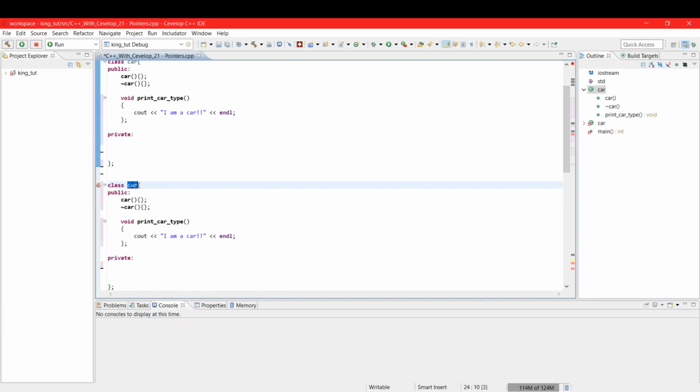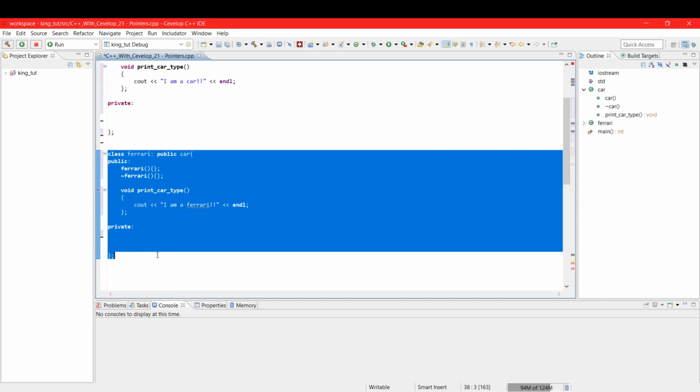Some programmers will tell you this is not good programming practice when you're copying and pasting, because you don't know if you're going to get errors. But of course you're going to get an error if you're not aware of what you're doing. Class Ferrari, and let's let it inherit car, and then I am a Ferrari.